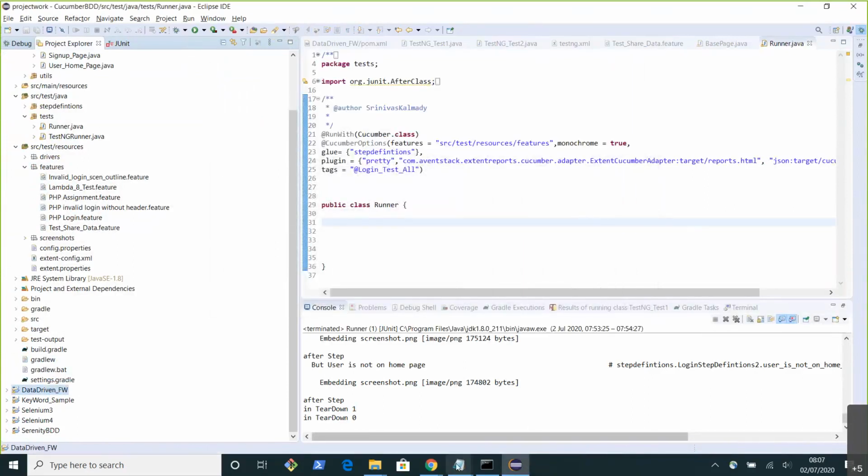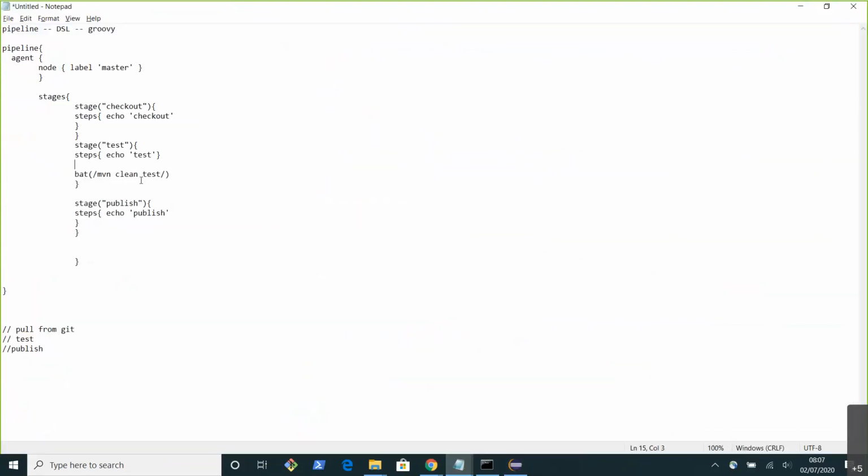Okay, so here we are going to define that path in the steps. We can define it like this. We can say dir is the command in Groovy, and we can provide the path where we want to basically go. So I'm specifying we want to go to this particular directory.